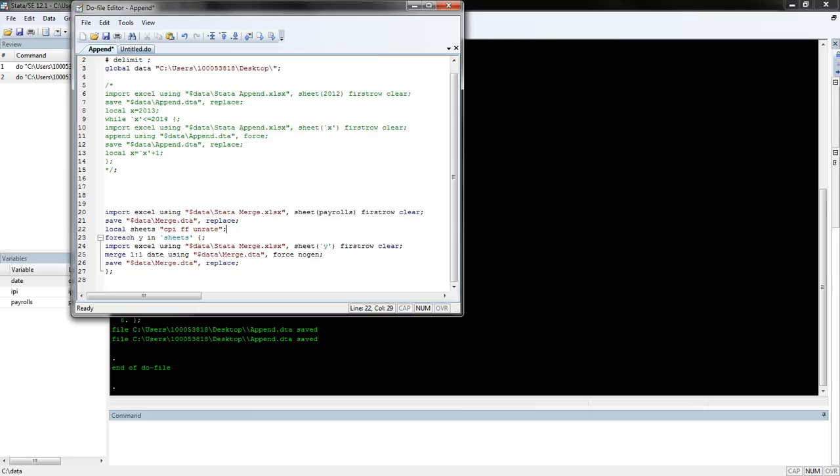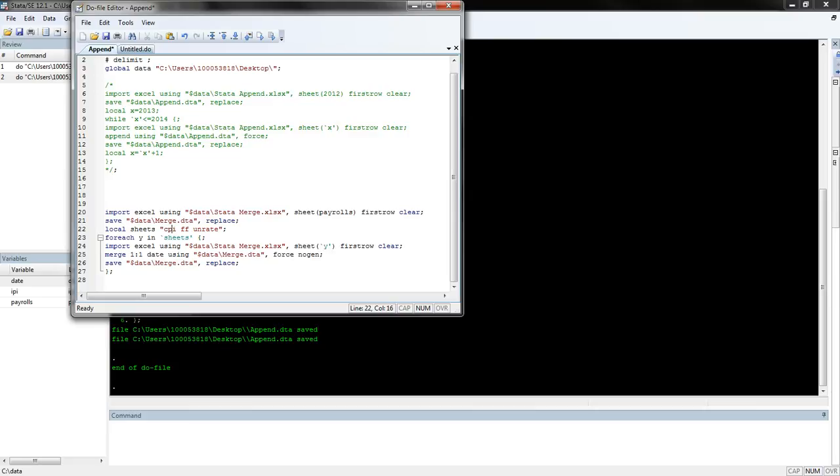Now I'm going to use the foreach command. So foreach y in sheets, so here I have the sheets, and again, like I did with the x, I have the backtick and then the apostrophe, and then I have my curly bracket to open up the foreach loop, and then I'm going to be using import excel using that, and then sheet y, because I used foreach y in this string. So first it's going to bring in the CPI.